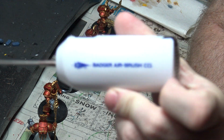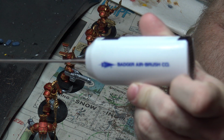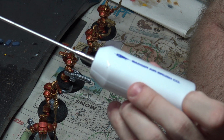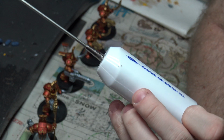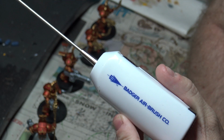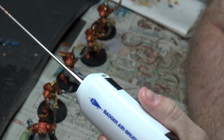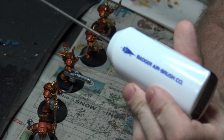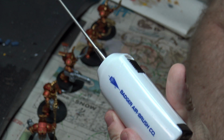So this is the name of it once again, if it will focus in on it pretty good. Hopefully you can see. It's basically a Badger airbrush company, and it's just a mixing tool. You can find these at your local hobby store, and they're only like $5, $6, maybe $7. I got mine in Arizona for about $6.